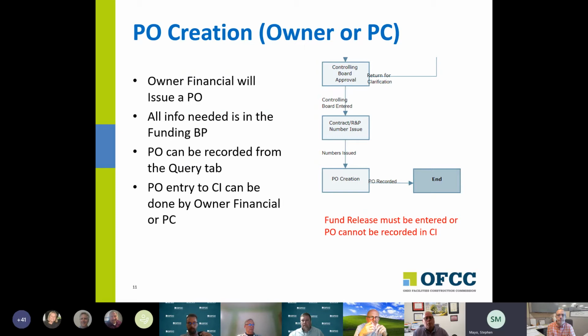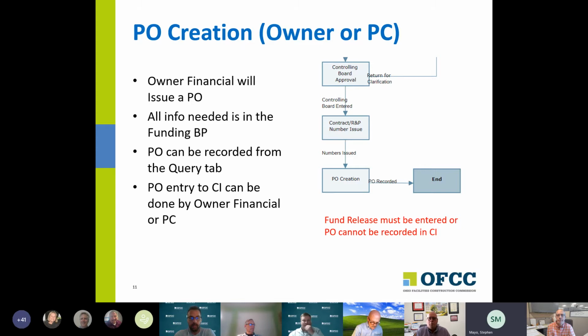And then as long as they have it open, recording that PO on a query tab that's right there on the BP is a pretty easy process also. We're going to encourage the agencies, even the ones that today have not historically entered their own POs, to do that. We have not changed the permissions, so owner financial or the project coordinator can enter those purchase orders for now.